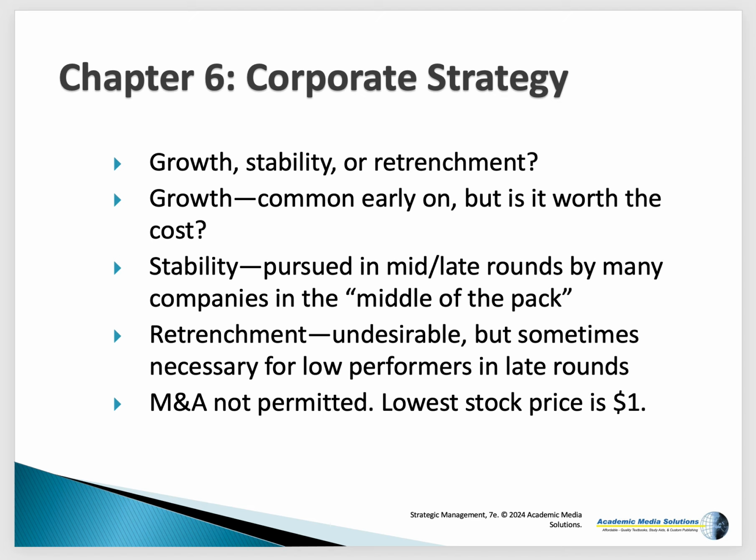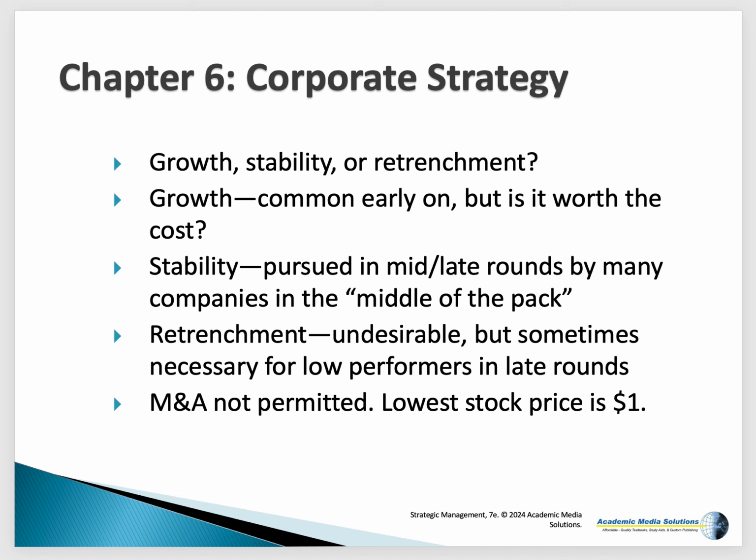And stability is sometimes pursued in the mid to late rounds. It can actually be more profitable at times. And sometimes if you're a middle of the pack company and you feel like it's just too costly to grow, you might try to hold on to particular markets you have. And then some companies, if you're really struggling, might resort to retrenchments. Undesirable. Hopefully you're not there, but you might have to decide to just hold on to a smaller piece of the market and try and maximize what you have. And again, the key is to try to avoid that position, but sometimes it happens.